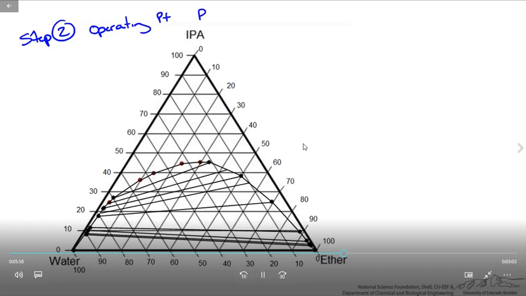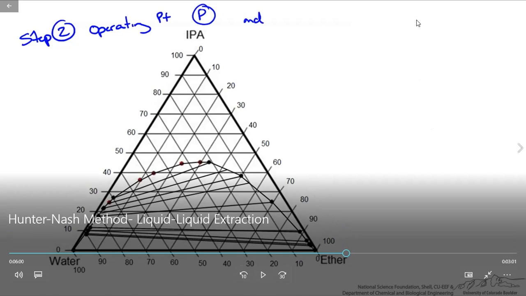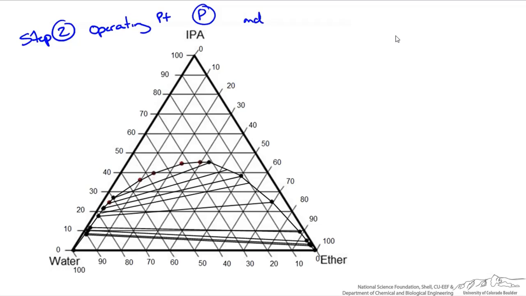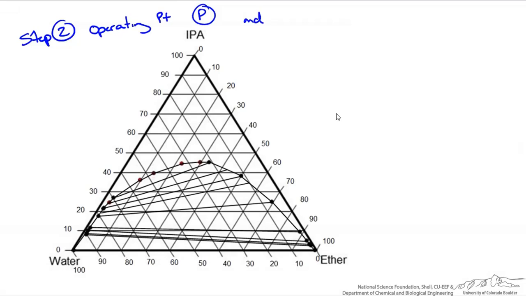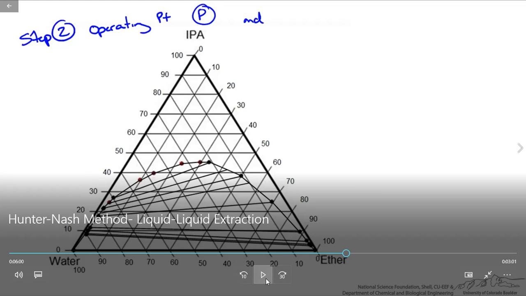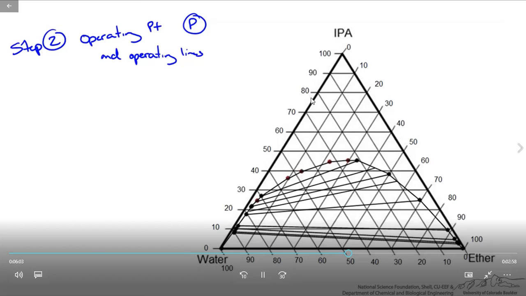Right from here you can see that we have one system. It contains IPA, water and ether. IPA is your solute, and water and ether are solvents, so you are separating it with these solvents. In this system we are starting from step 2. In step 1 you have to draw the diagram and locate the mixing point as well as some other points, which are your feed, solvent, E1 and Rn. Based on that we have located the construction point P and then the next steps.